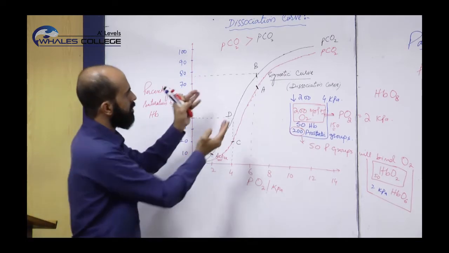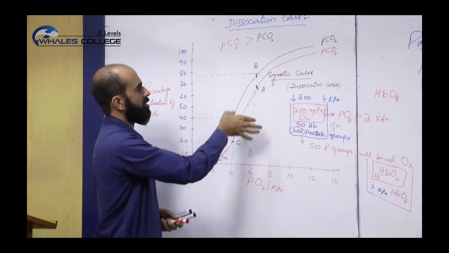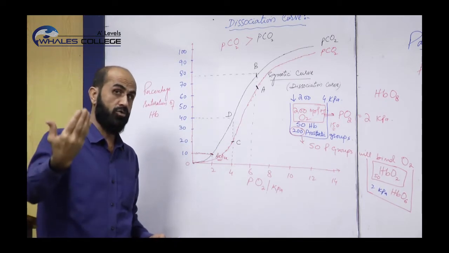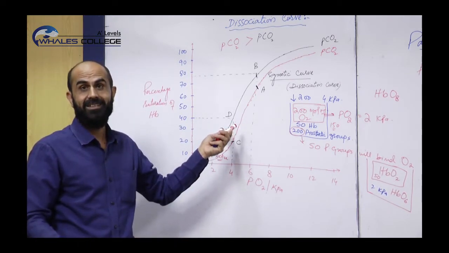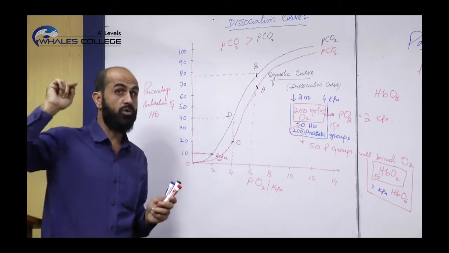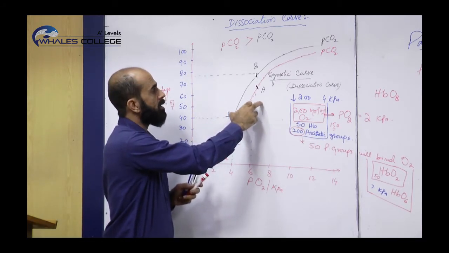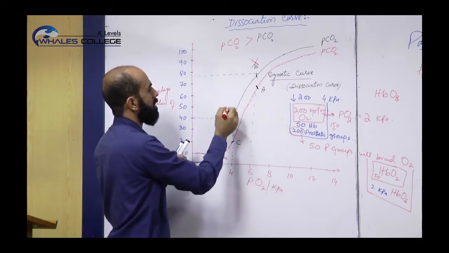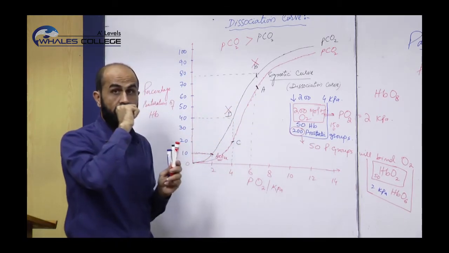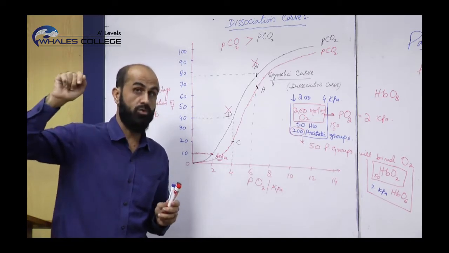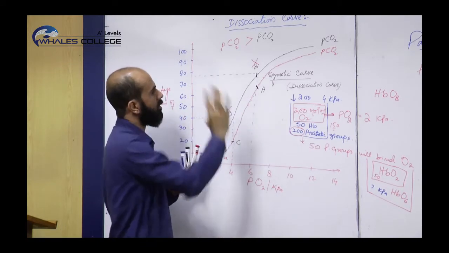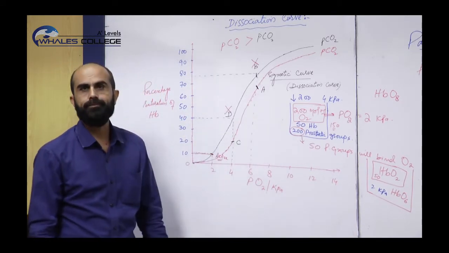So first of all, compare these two curves. Forget about these points. Two curves. Which curve has a higher dissociation, the red or the black? Higher dissociation. Of course the red. Higher dissociation, the red. Higher saturation, the black. But we are talking about the higher dissociation, which should be the red. So ignore these 2 points. We are not coming to these 2 points, because our answer should be in A or C, as we are talking about the higher dissociation. So both A and C have a higher dissociation than B and D. So forget about B and D, and let's talk about A and C.